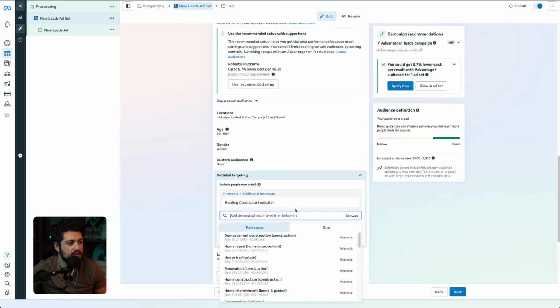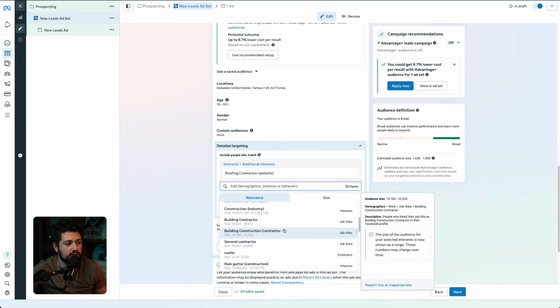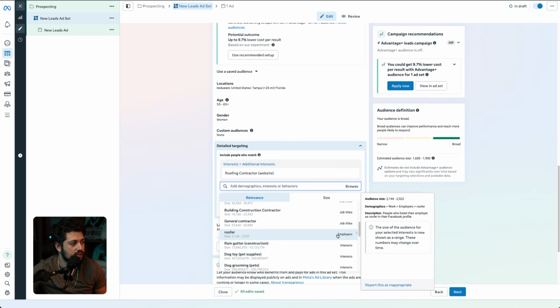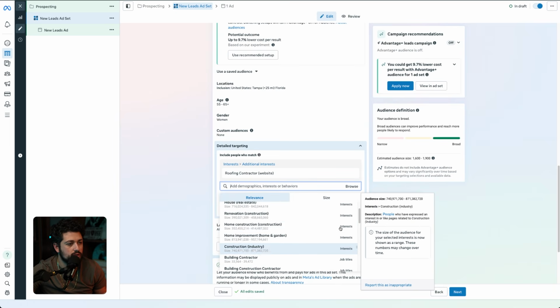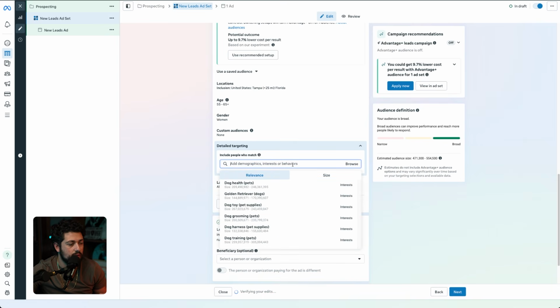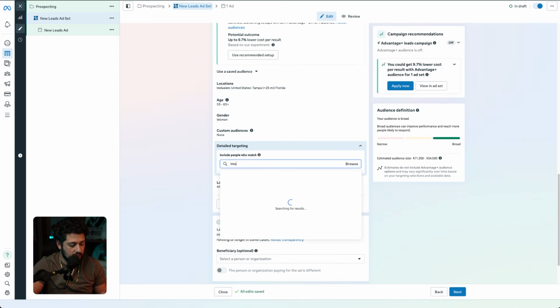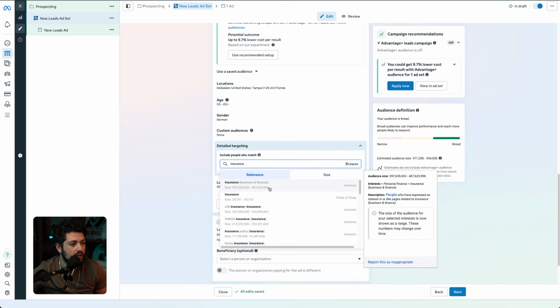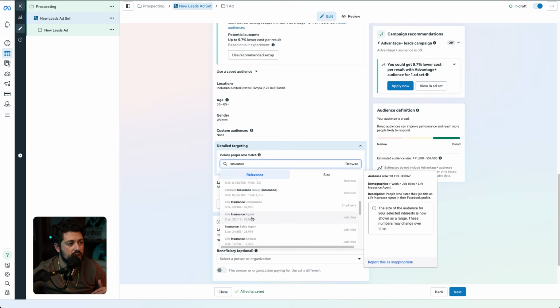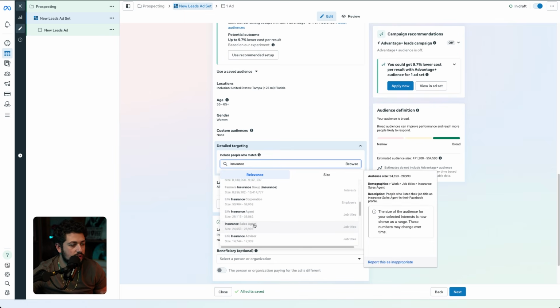Now, if I click on this, it's going to give me a bunch of suggestions of good interests that I could utilize, right? Now, keep in mind, you're reading the section on the right, because this says employers, this says job titles, this says interests. You always want to go with interests. As an example, I'll try another niche. So let's talk about insurance. You're going to get people interested in insurance, life insurance, car insurance, insurance policy, home insurance, travel insurance. You're going to get so many good interests specific to your business. So let's say we want to do travel insurance. So where is it?